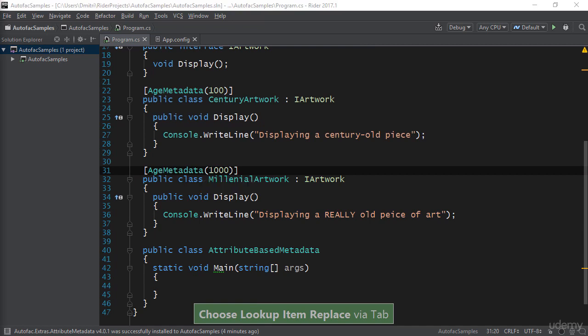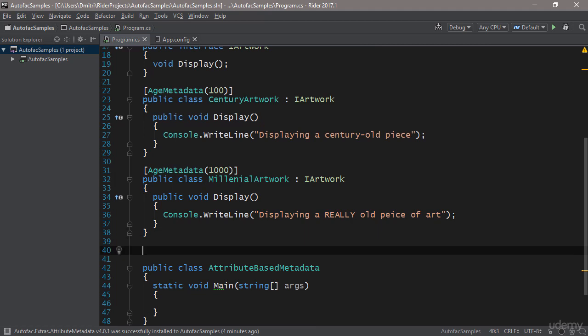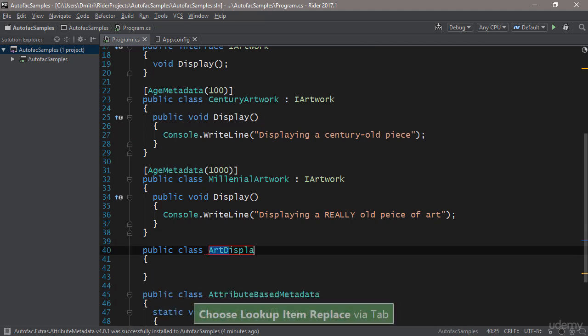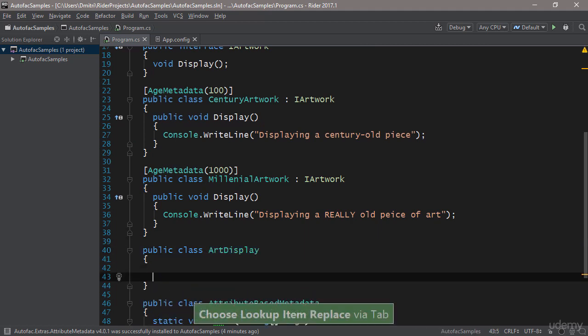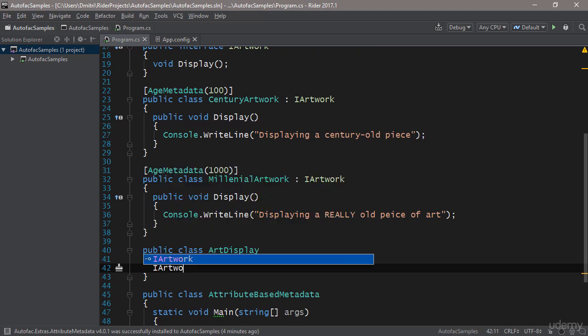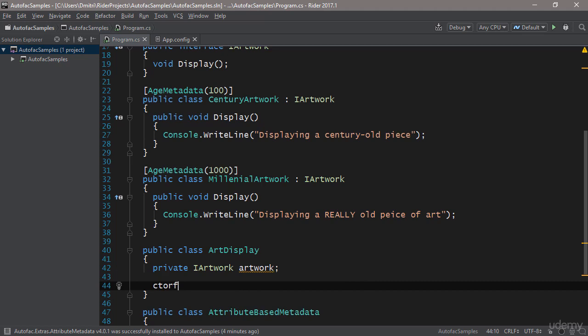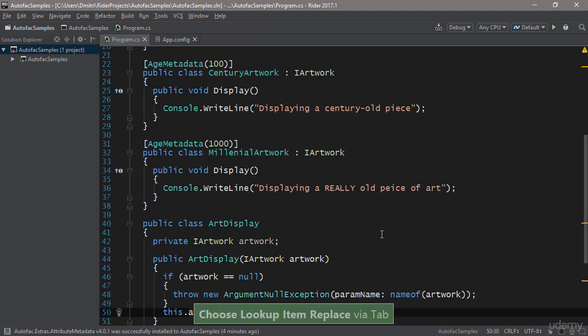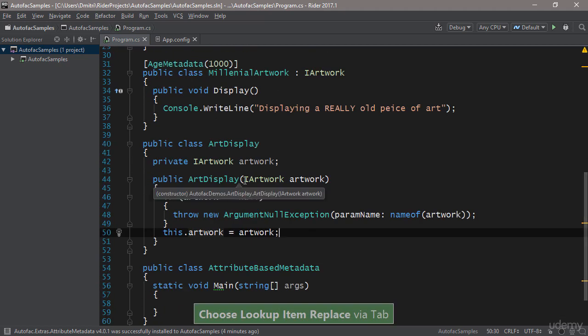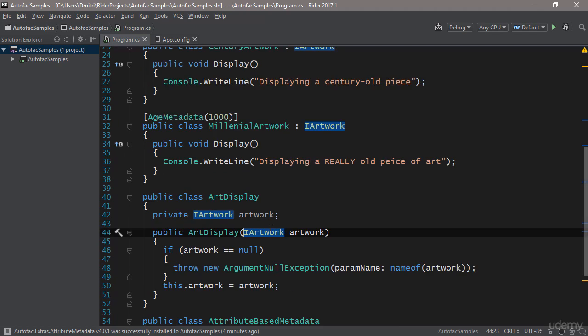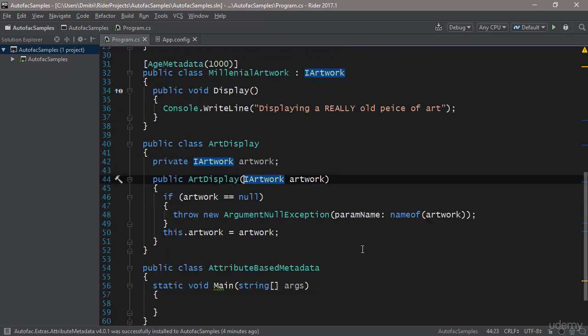So what you can do now is build up an ArtDisplay, for example. Let's suppose we have a class called ArtDisplay, and this is going to refer to a piece of artwork, and we make the constructor for it. But in the constructor, we can filter out only the artwork which has a particular chunk of metadata.